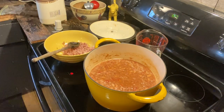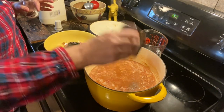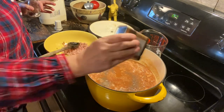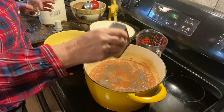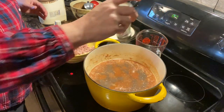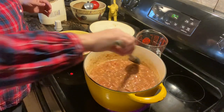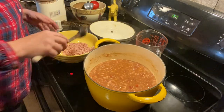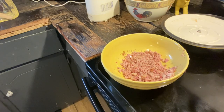I think I'll save the rest of that ham and put some mayonnaise in it and make a ham salad. You want cornbread in the iron skillet or you want cornbread muffins? I'm gonna go ahead and mix up the ham salad now. I'll just put it in the fridge and you can have it tomorrow for a spread.